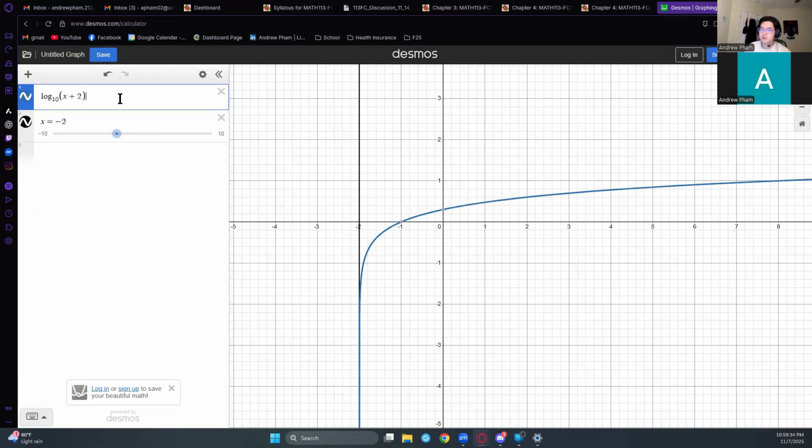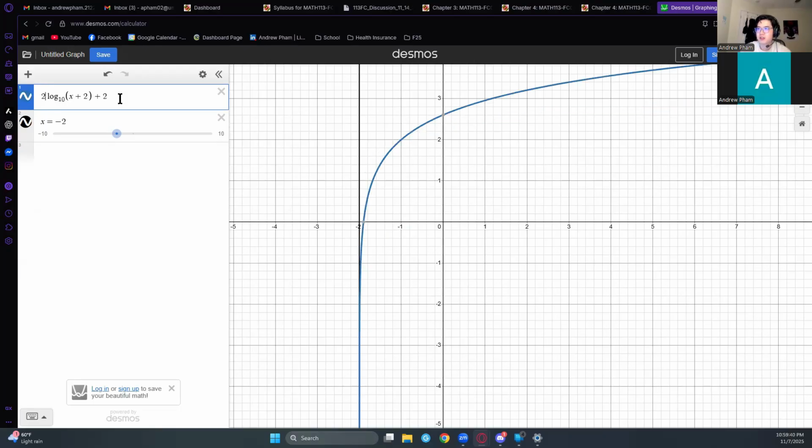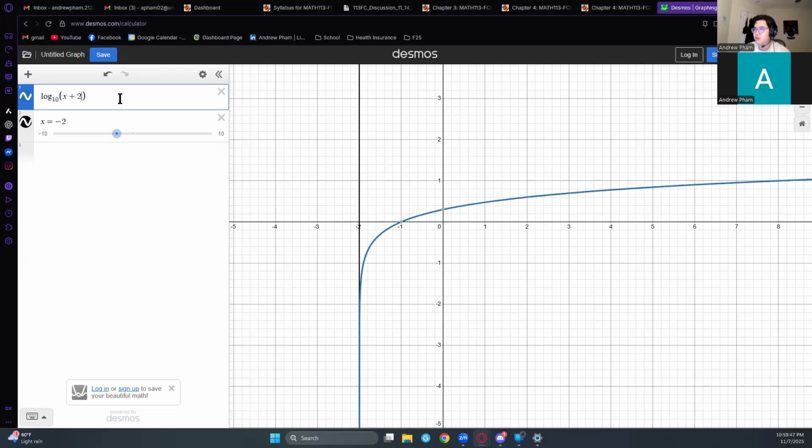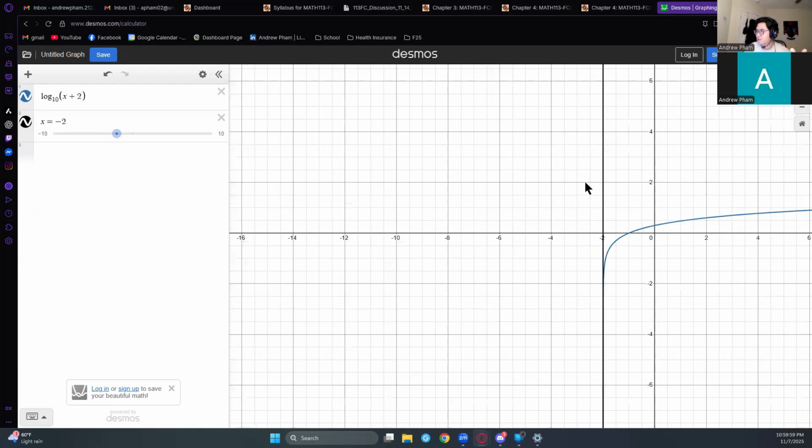You can also move this up and down, and vertically scale it as much as you want. But the overall dynamic that is most significant in our case is where this vertical asymptote lies, right? You cannot put 0 or any negative number into the log because there's nothing defined over here. It's undefined on the left side of the vertical asymptote.